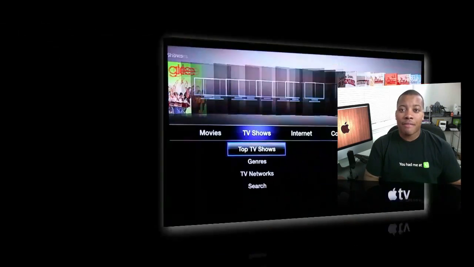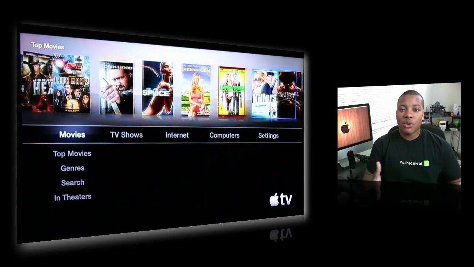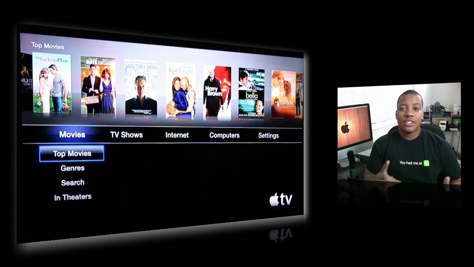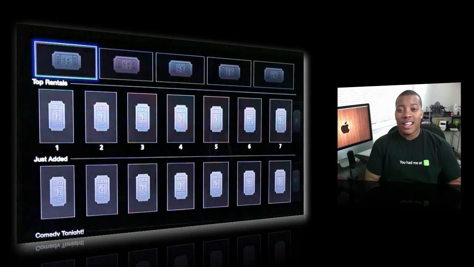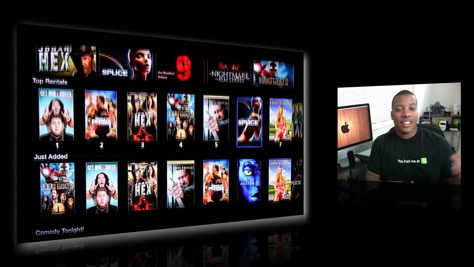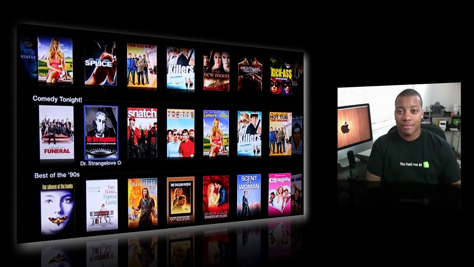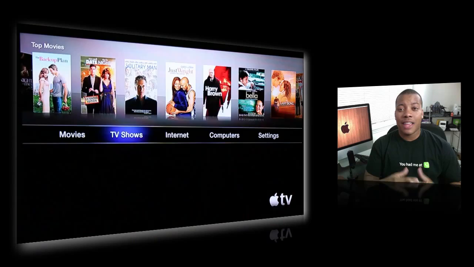Now, the Apple TV interface is just as streamlined, it's just as simple. It doesn't have as much going on. There's no multitasking yet. There's no third-party application download support. It's not customizable at all. It's basically you sign in with your iTunes account and you rent a movie, you listen to a radio station, or watch a YouTube video, or watch Netflix. But it is very simple. I haven't had any headaches.